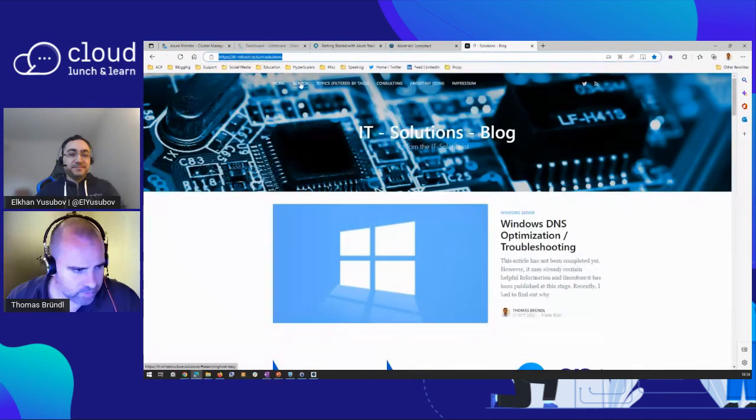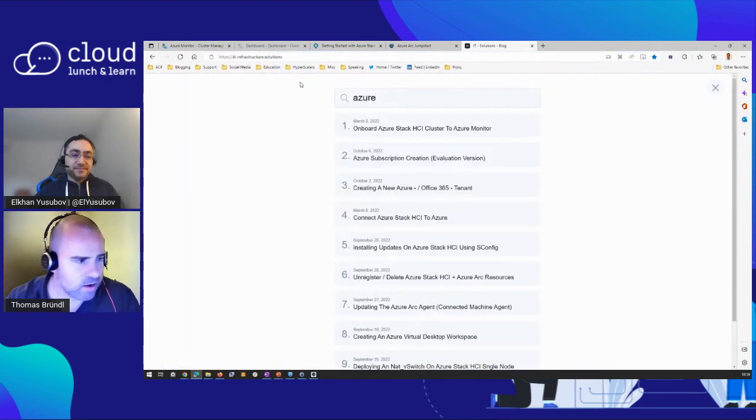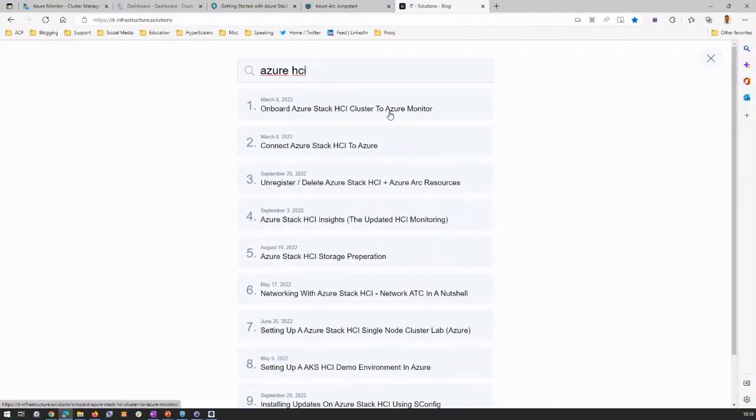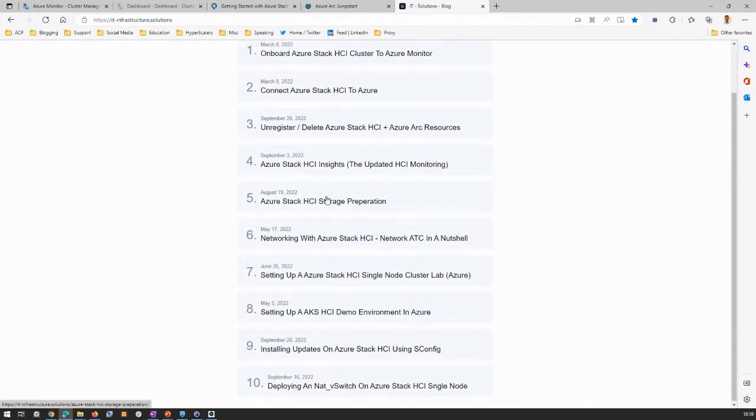One of the main topics here is Azure Stack HCI, and related topics, for example, how to set up the storage for Azure Stack HCI in the correct way, how to connect to Azure Monitor, how to set up an AKS infrastructure, and deploying some demo application on your Kubernetes cluster.